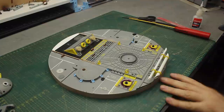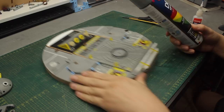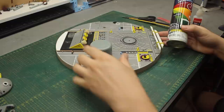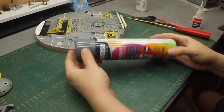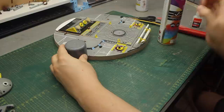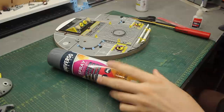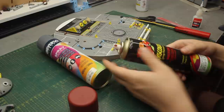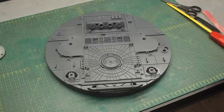Now that I took care of that, let's start thinking about the paint job. For this project I decided to try something different. This is the medium gray primer I use most of the time, but sometimes it's hard to find. The other day I couldn't find it, and I ended up buying this dark gray — which turns out to be too dark for the build process — and also this rusty red, which is also too dark. But then I had this idea of using those two primers to create a lazy chipping effect.